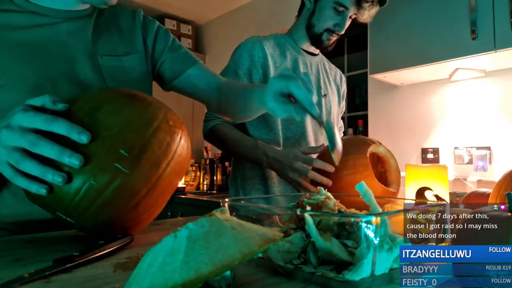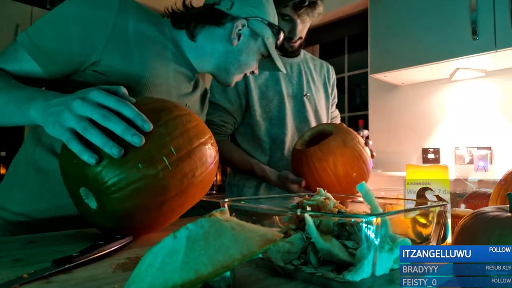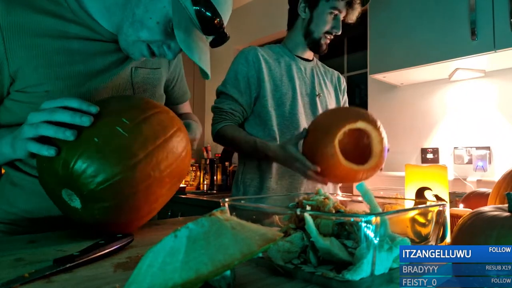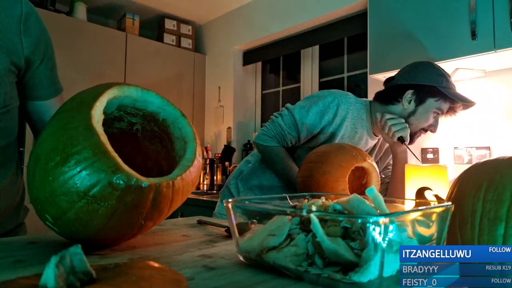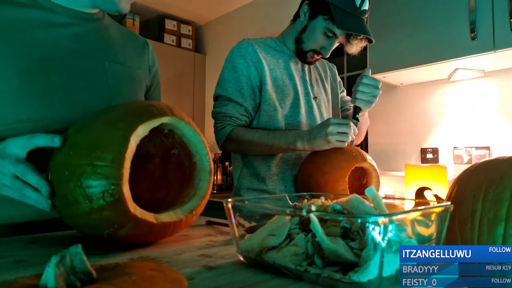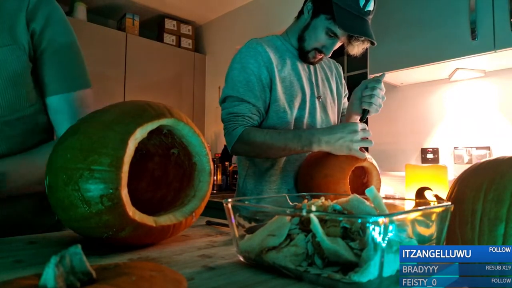Right, it's time to carve, but I just need to think. How's yours looking? Yeah, I mean, mine's gutted. Look. Rick and Morty on that pumpkin. I've got to try and make these tiny little eyes. Yeah.